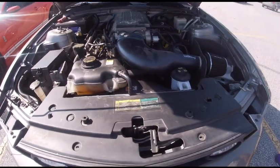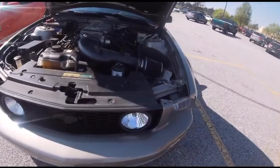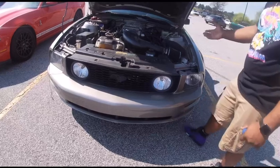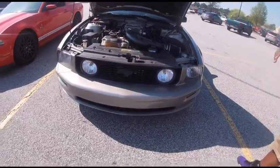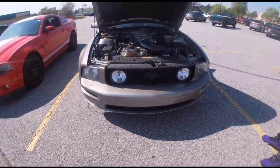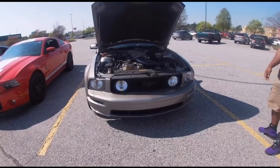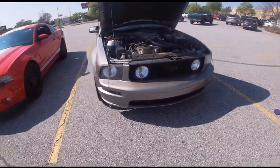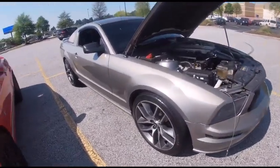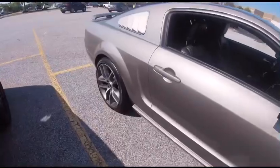I do all my own work. Oh, so you basically built this yourself. Yeah, I recently just took this off. Had a coolant leak. I took the metal foil off. I fixed it pretty much. I did my H-pipe myself. I put my axle backs on myself. Wow. Did my own brakes, my own oil changes, everything. Yeah, definitely a clean car, man.